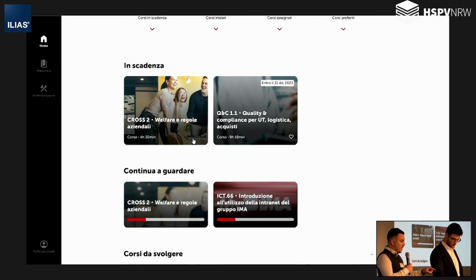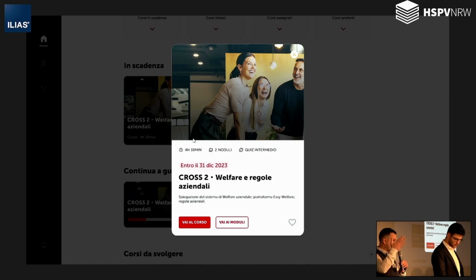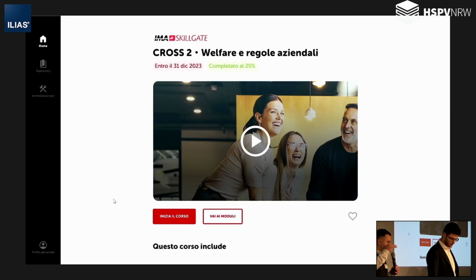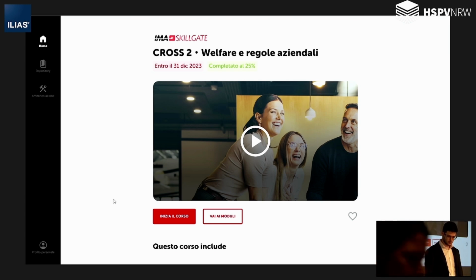By clicking on one of them, the user will see a pop-up with the key information, for example, the duration of the course, the number of modules, and if there is an intermediate quiz or a final quiz, the schedule, the title, the description, and go to course, go to modules, and a little heart for the preferred.